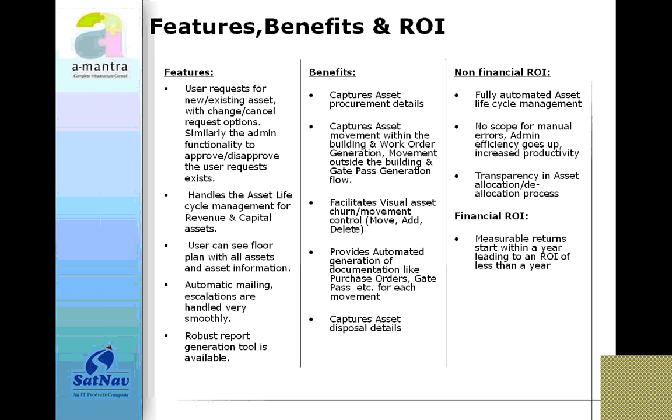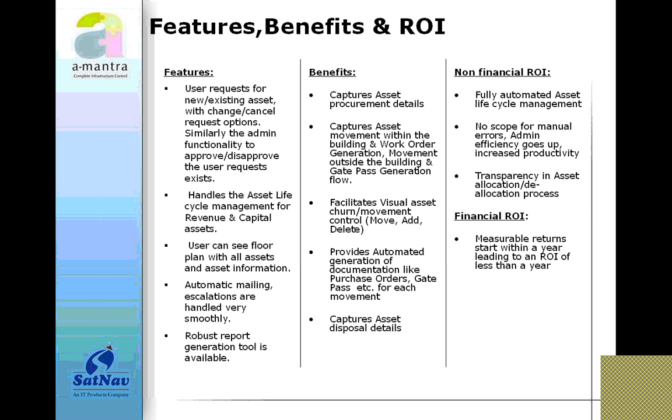The benefits are that you can capture the procurement details, you can capture the movement within the building, and you can generate the work order. You can also facilitate visual asset movement and provide automated generation of documents like purchase orders and gate passes for each movement that happens for the asset. You can capture the asset disposal details as well as the depreciation cost.